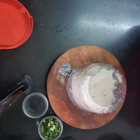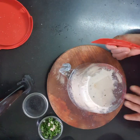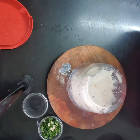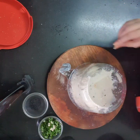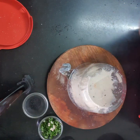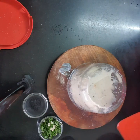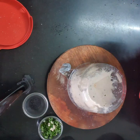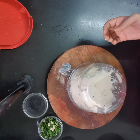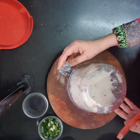I will show both ways, how to bake on the tawa as well as in the oven, so whichever way you are comfortable, you can do that. My family loves some crisp tawa naan, and when I make it in the oven it gives nice crispness. So usually I make it in my oven, but you can also try the tawa if you do not have an oven. I will show you in some time.